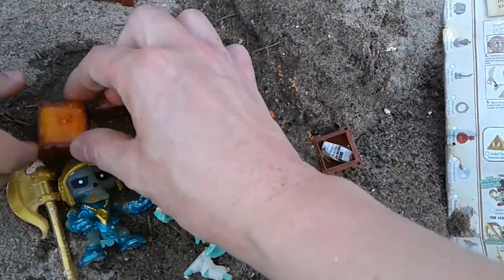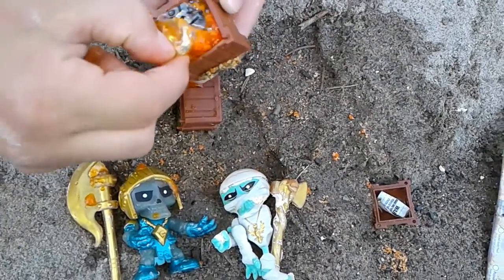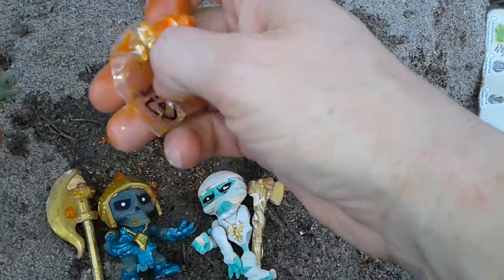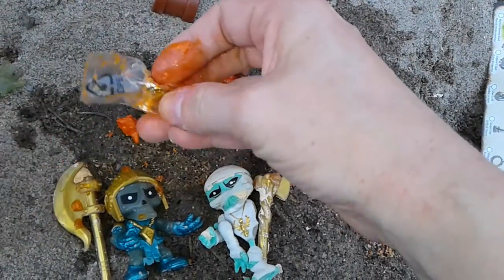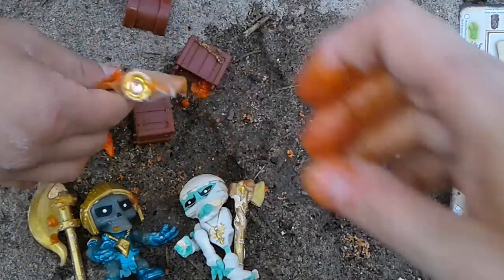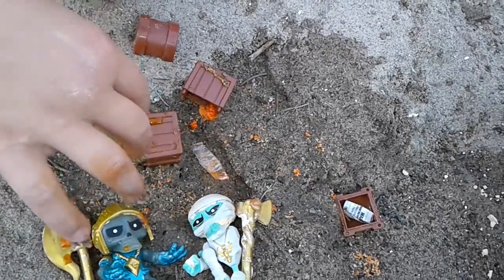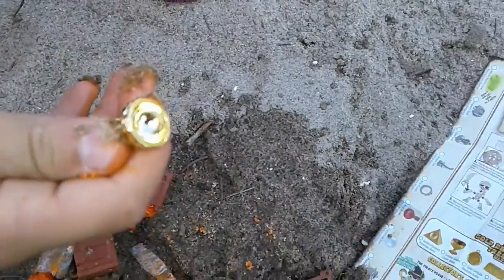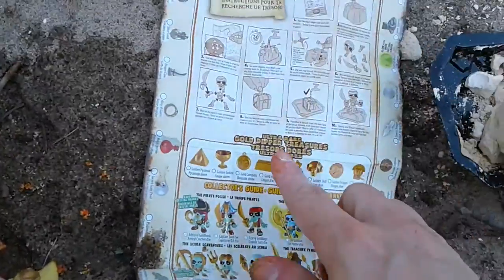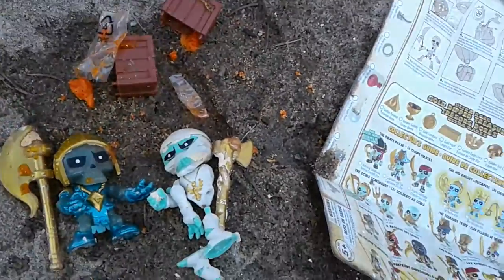What's in the next one? Did you get gold? Yeah. It looks like it. A gold cup. Is it a gold cup? Yeah. Here, hold that. Let's see. Behold. You did. You got a gold cup. So I bet that right here is the ultra rare gold dip treasure. So you got the golden goblet.